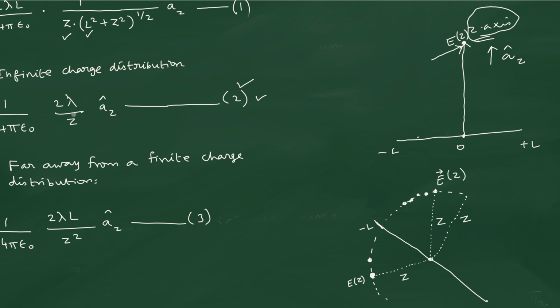this particular z need not be the z-axis. It can be any distance. That is the meaning. It need not be the z-axis. For example, if you are going to draw like this, that cannot be the z-axis. Only the vertical one that you have drawn can be the z-axis. But this one need not be the z-axis.